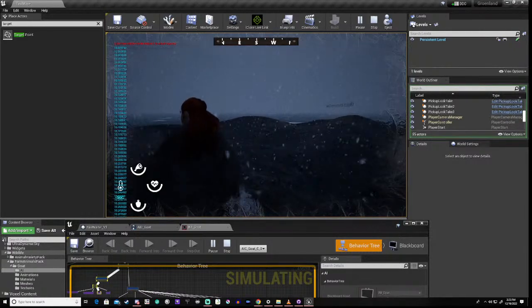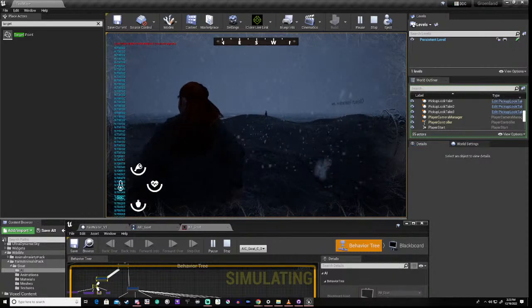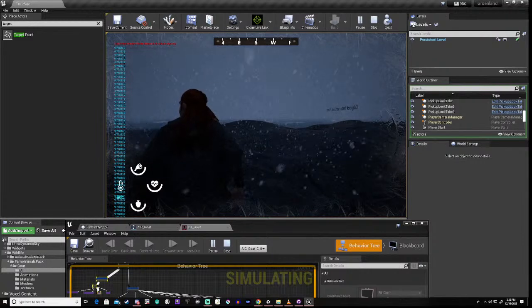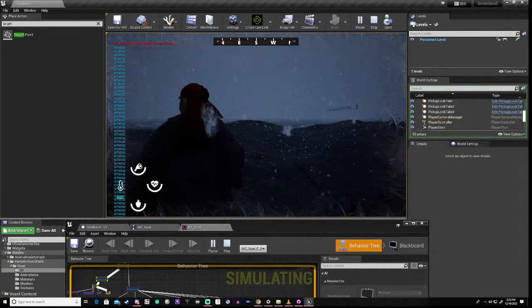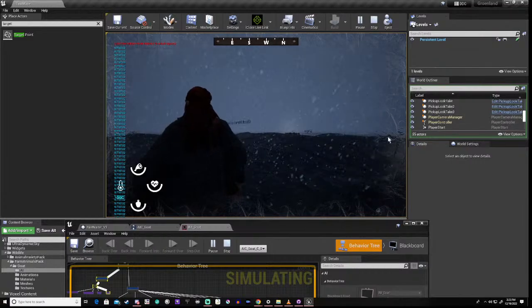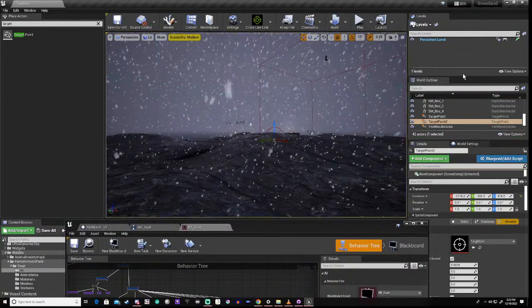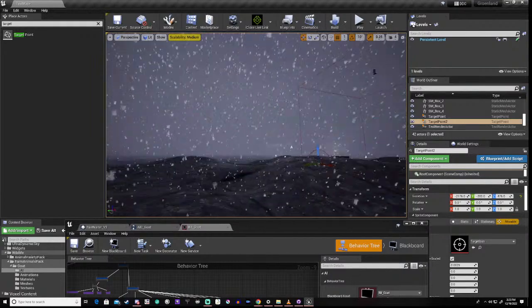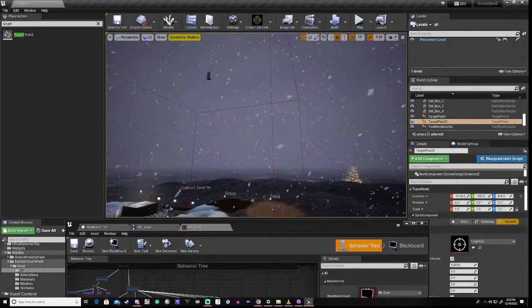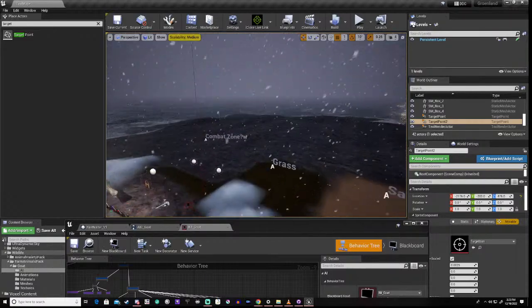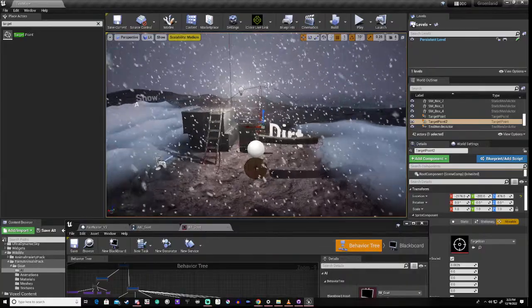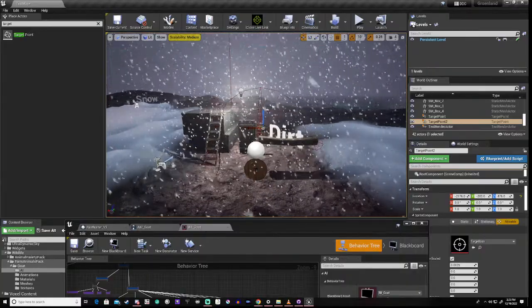But there it is. And there it goes, it runs away from me. Okay? And that, my friend, is an AI system. So, it's not a hugely complicated thing to do, but in the same breath, it is not the simplest thing to do. Okay?